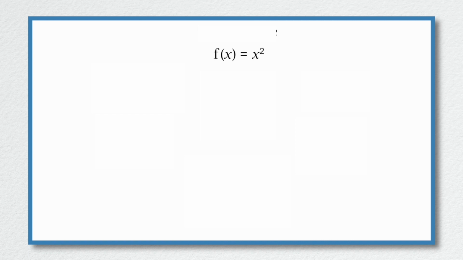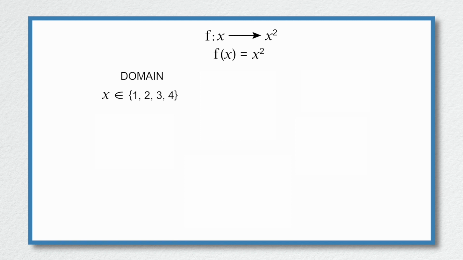Here is another function. The function of x is equal to x squared. It could also be written like this. Let's just say you were given the domain, that is the set of values of our independent variable, as 1, 2, 3 and 4, and was asked what is the range.